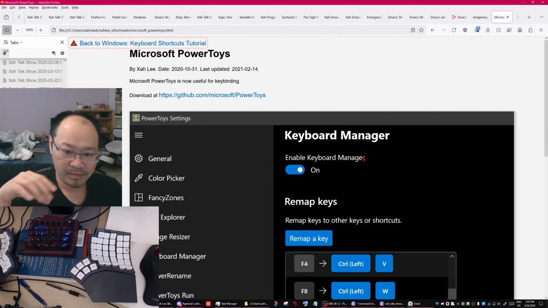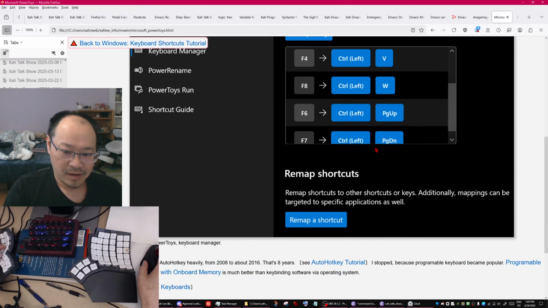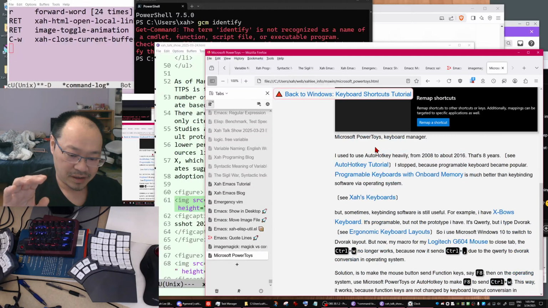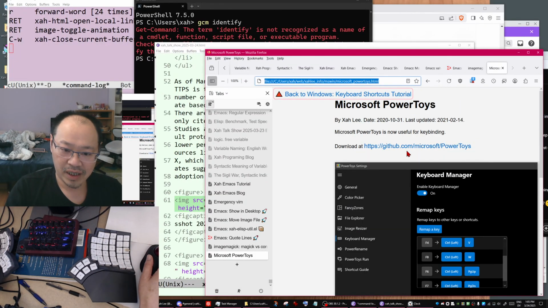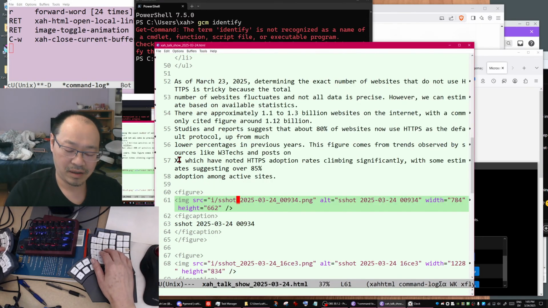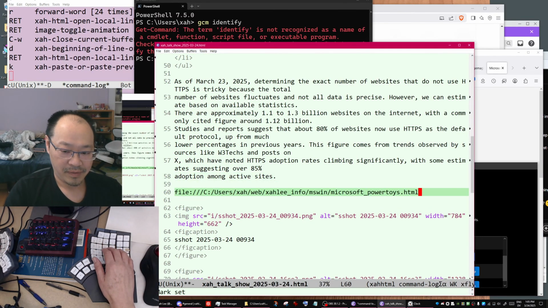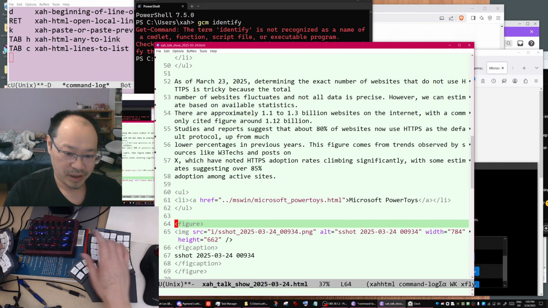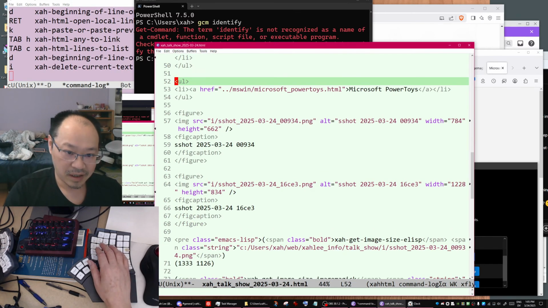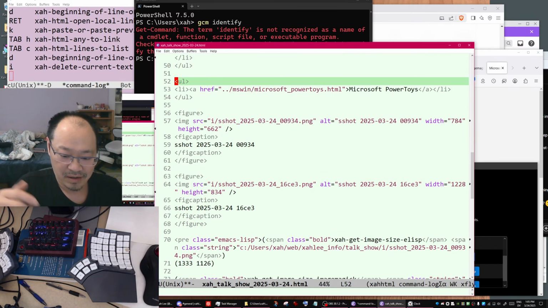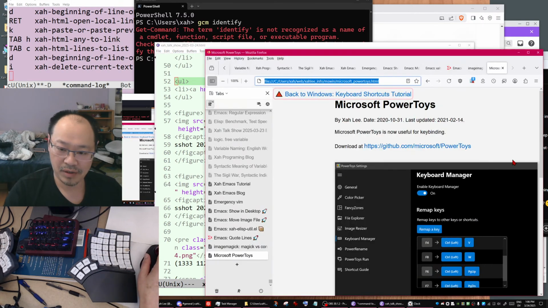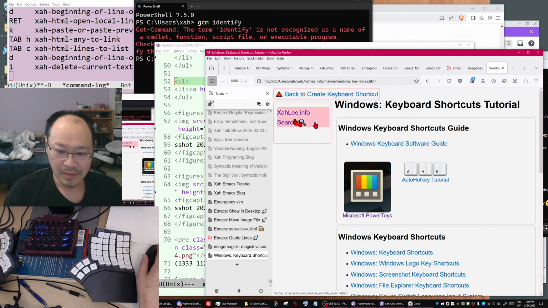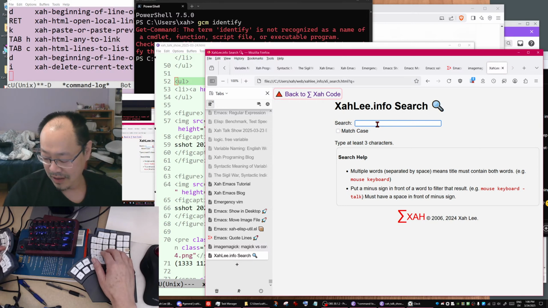That's from Microsoft. You have to install this, at least for Windows 10. Now, I don't know about Windows 11. But anyway, PowerToys on Windows. On the Mac, it's built in. You can do the same thing. In fact, the Mac version is much better because one time I tried to, okay, I digress a lot.